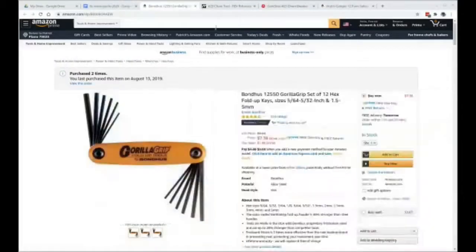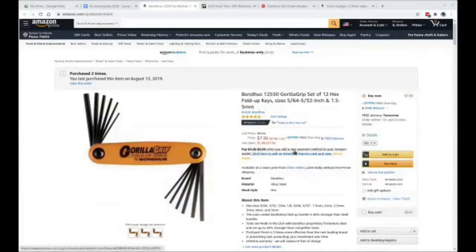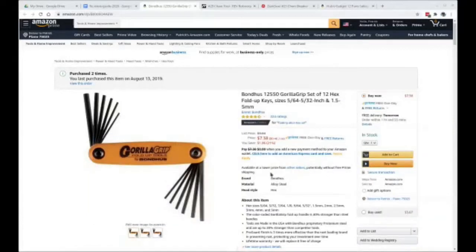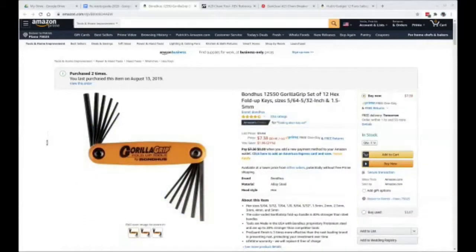Anyway, this is the hex key tool that I tend to use. I can't spotlight my video, we don't have enough people in, but y'all can focus on me. This one I found is not very expensive, it's like $7.38. You're not going to lose the hex keys unless you take it apart, so it works really well. It comes in FTC orange, so it's just about perfect. So that's another one that I find really useful.